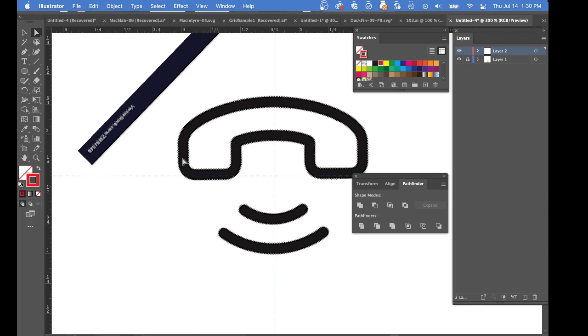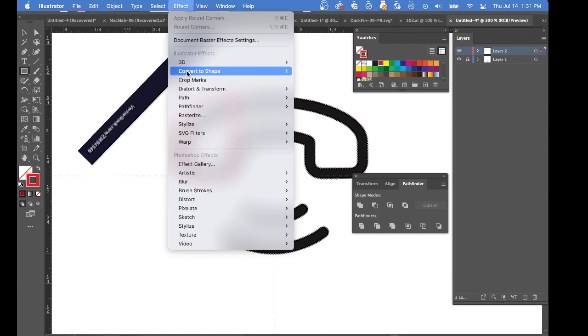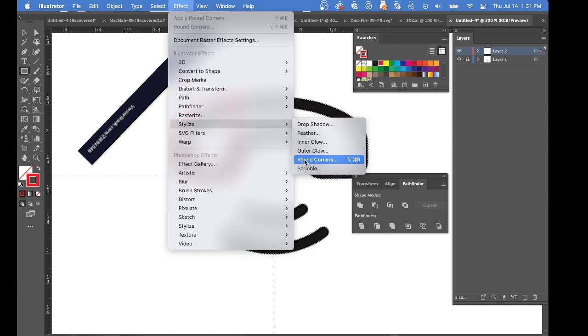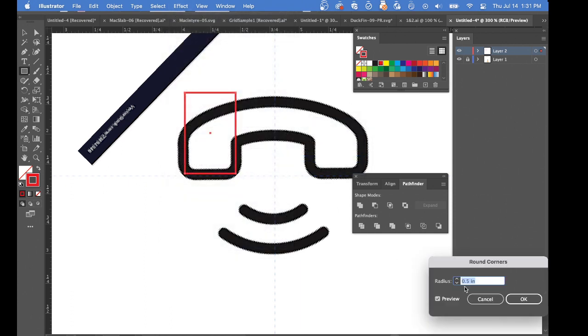Now, to do this part, it looks like it would be easiest to draw a rectangle and then round the corners. So I will hit the letter M. That's my rectangle drawing tool. I will click and drag down, getting it roughly to the center points. And then I will put an effect of rounded corners on it. And let's try a preview of that.